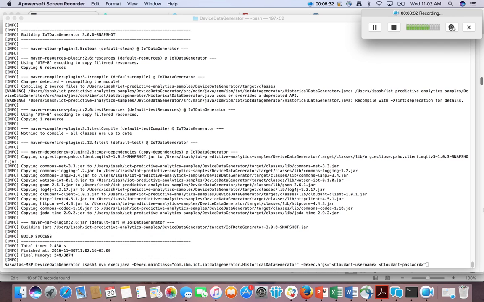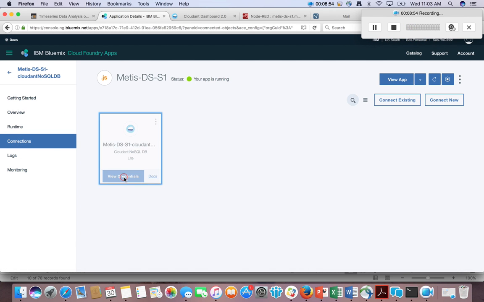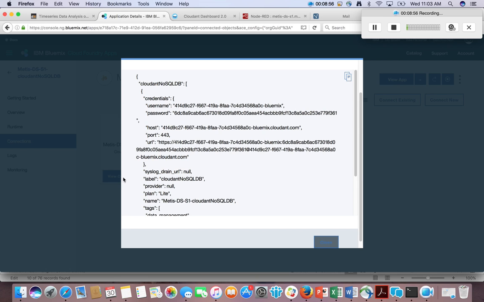Now in order to get the last two parameters, which is the Cloudant username and password, we will have to go back into the Bluemix console and look up the Cloudant username and password. From this overview console, click on connections and click on view credentials.